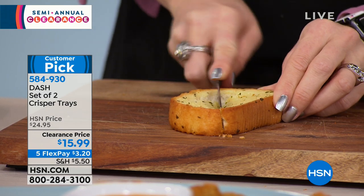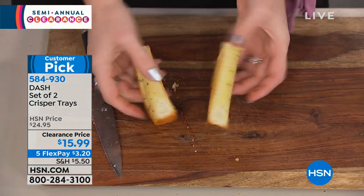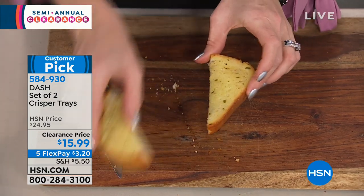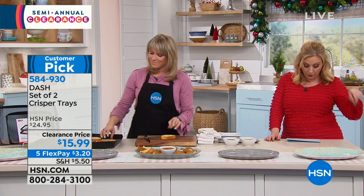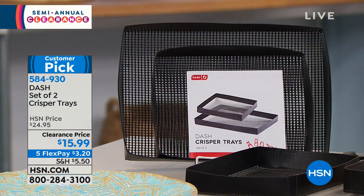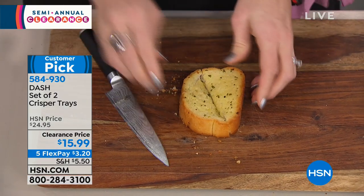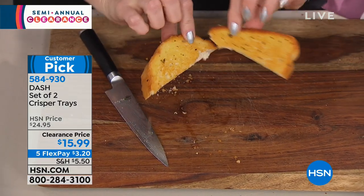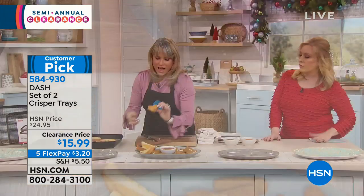And to take the time to write a review on a crisper tray, the reviews are really just, everyone loves it. So you get a small one, an 11 by 8.25 by 1.5 inch, and a large one, which is 14.5 inch by 10.5 inches. I mean, they come with a 1-year warranty. They're PTFE Teflon coated fiberglass mesh. And you know, you're just gonna use it over and over and over again.